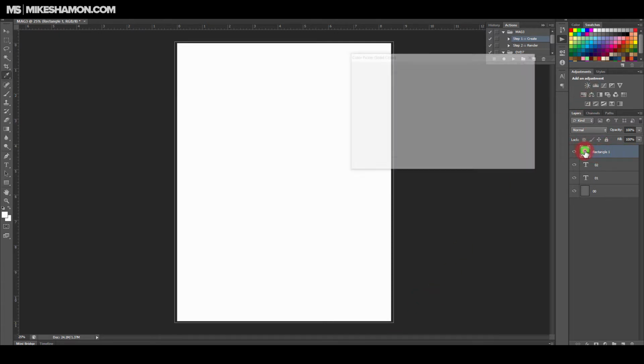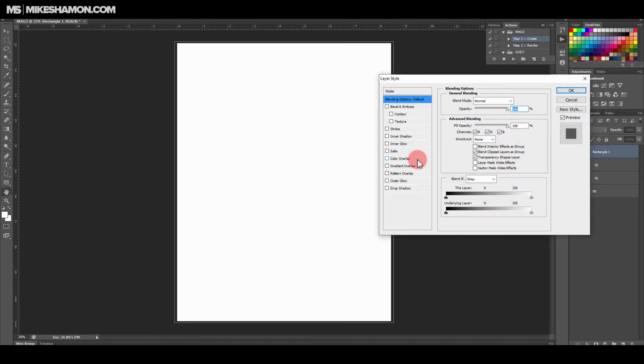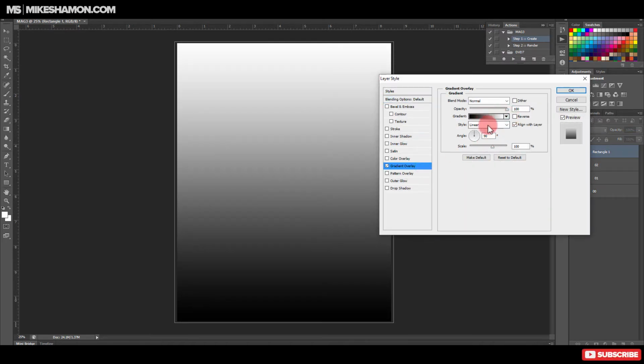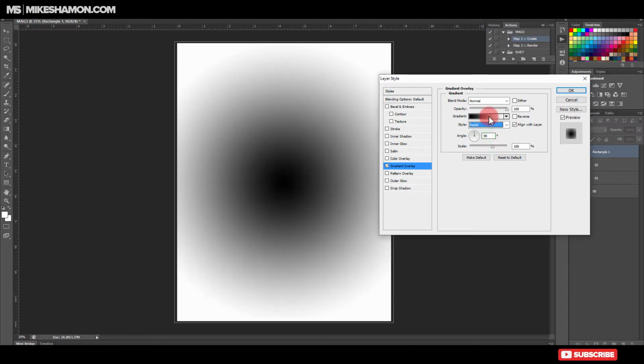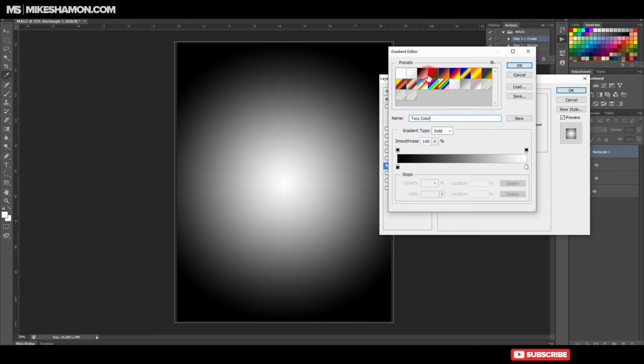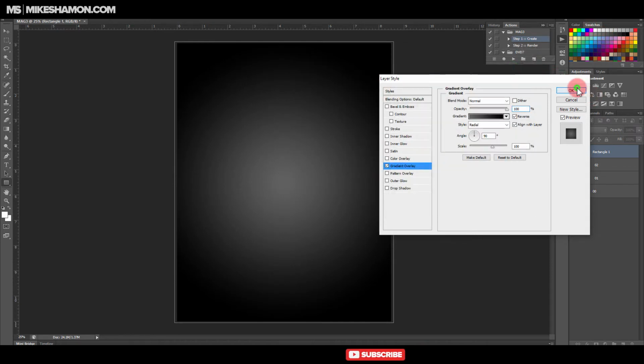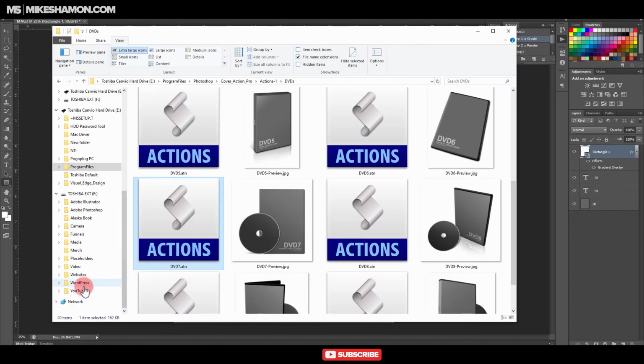So I'm just going to make a rectangle, and I'm going to go to gradient overlay, and I'm just going to do radial. I'm just going to do reverse. And if I double click on that, this will pop up, and I can choose this other color. I don't want it to be white, but I don't want it to be black, so we'll do that color. Alright, okay. And then what I'm going to do is just pull in my logo.